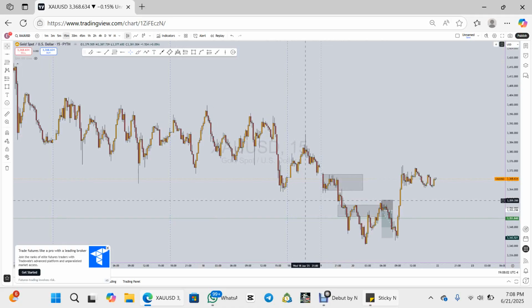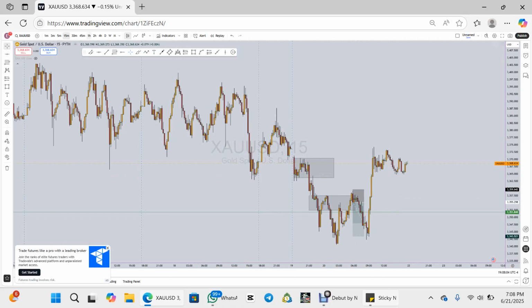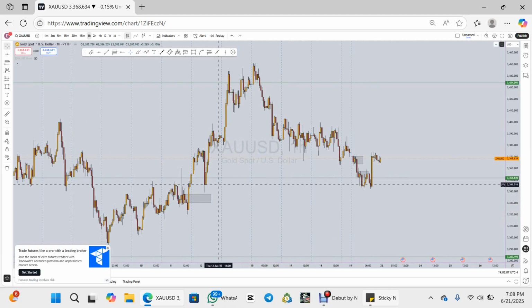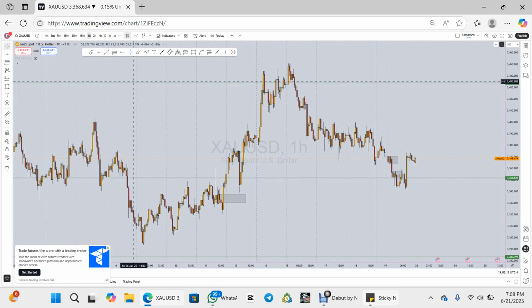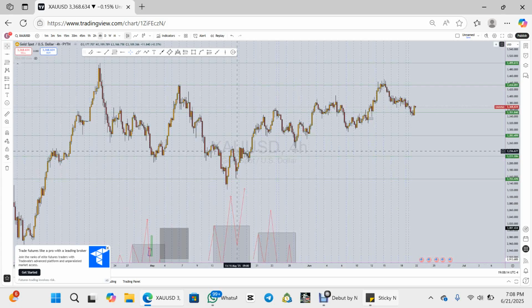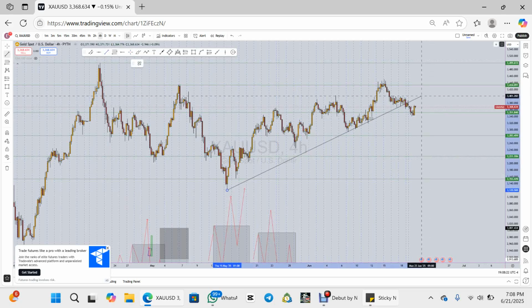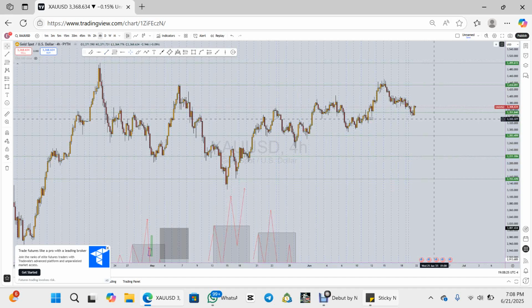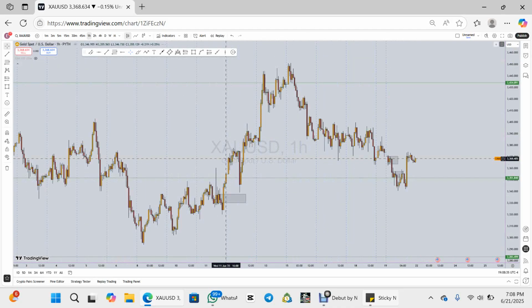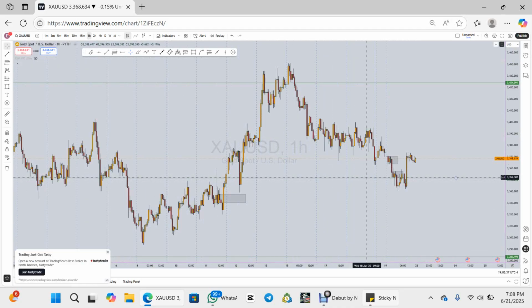Now for the coming week, let's go to the 1 hour time frame. We're on a support zone. Price is trending downwards, but on a general note, on a higher time frame price is bullish. We are so aware of the fact that gold is bullish. Even without drawing this, it looks like it has broken, but it's still bullish until it finally breaks this point. What is probably possible to happen on the lower time frame now? You see that price has hit the resistance line that we drew.